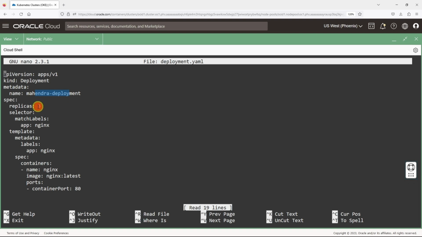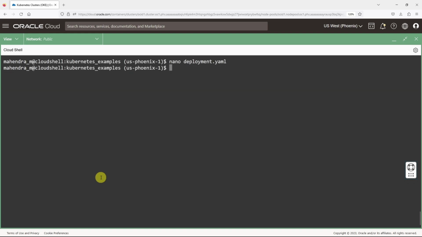The replica set says 3 replicas for the pods running the Nginx latest image and exposed on port 80. I'll close this file and use the kubectl apply command to create this deployment. Well, the deployment is created.